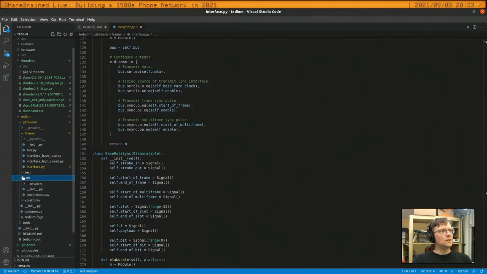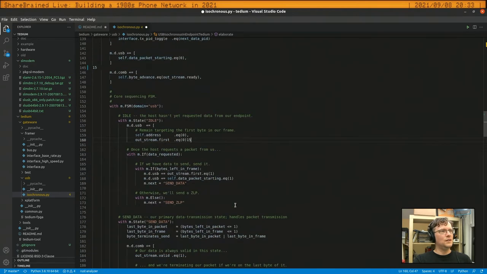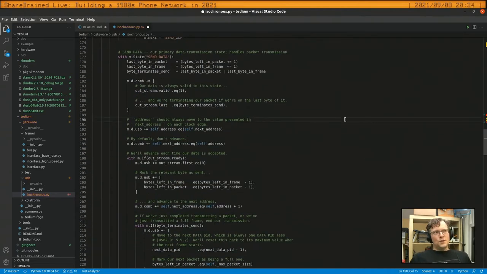I think some of the stuff I need to delete because I'm no longer using it. Isochronous. Yeah, this is basically a patch I did. So with USB, there's several different ways in which you can transfer data. And the most common way is bulk transfers. And that's the sort of thing that a hard drive uses when you're doing mass storage transfers and reading and writing to a hard drive. Bulk transfers are basically best effort, but there's no real guarantee exactly how quickly they'll go through. But for reading or writing from a hard drive, that's no big deal. It just sends it down, and when it gets there, it gets there.